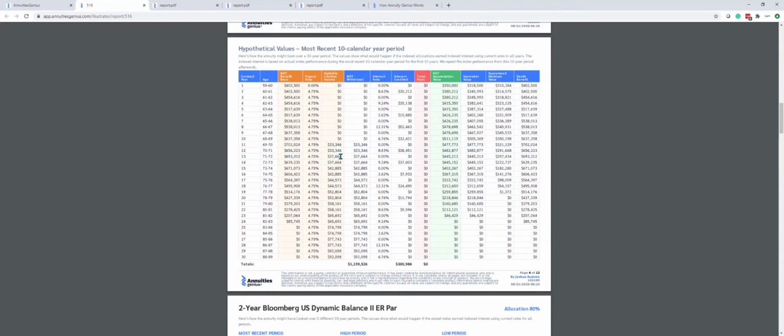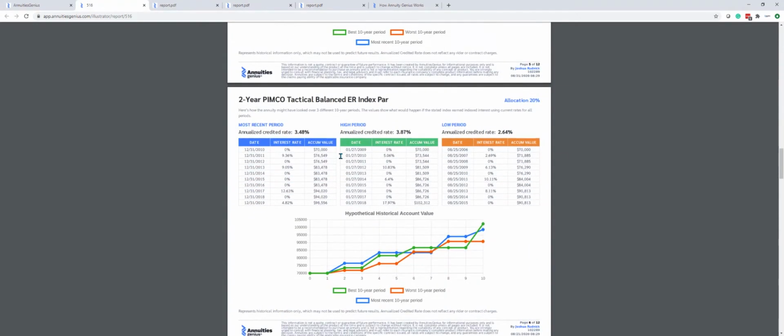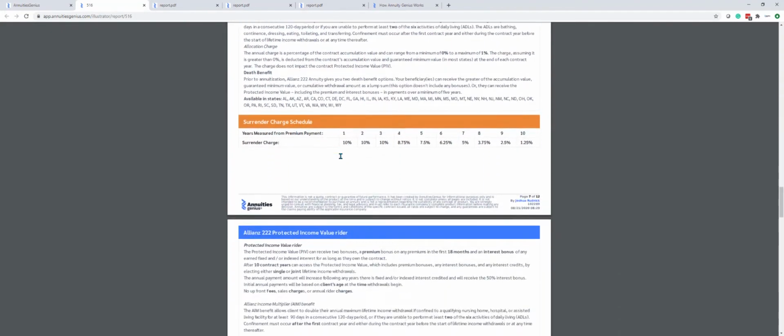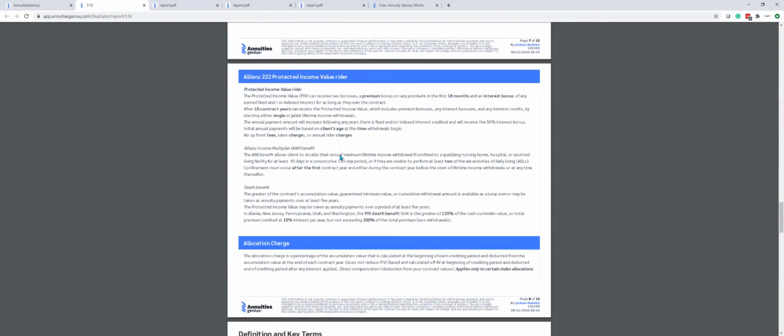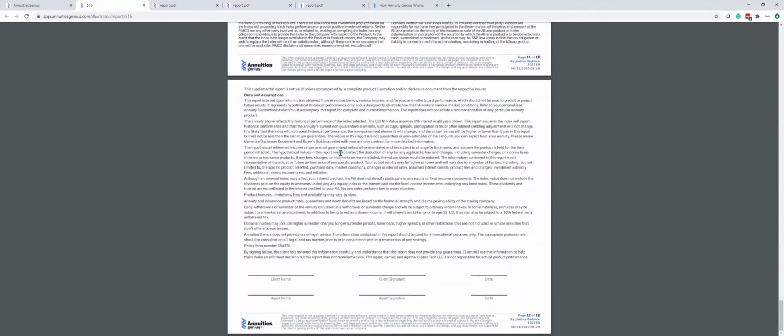And then you'll get the index performances, most recent high and low periods, and then product information. Of course, at the very bottom, you'll have our disclosure. Remember, this supplemental report is not valid unless accompanied by a complete product illustration and/or disclosure document from the respective insurer.